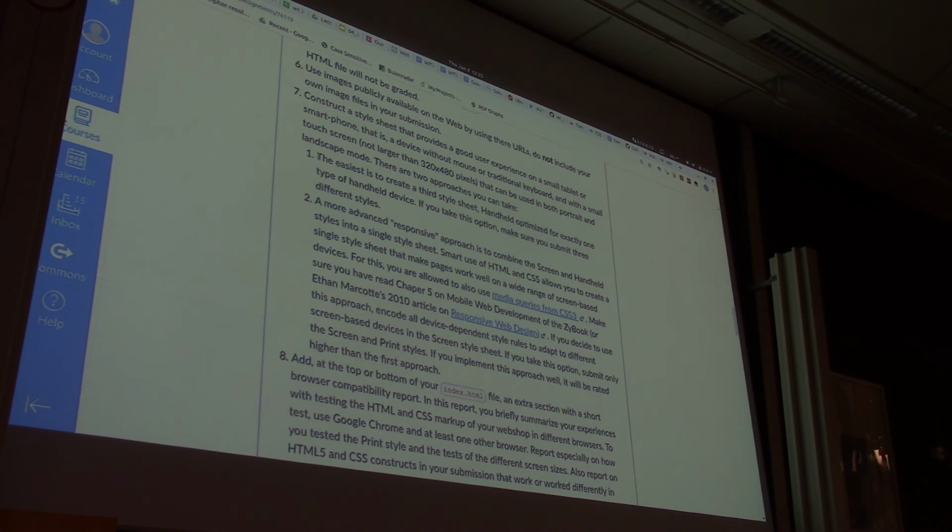So that's the plan B. The plan A is the more advanced responsive approach that we just discussed, where you use the examples that are in the Zybook, the media queries, breakpoints, to have different layouts for the different screen sizes and maybe other things that change in the mobile environment versus desktop environment.